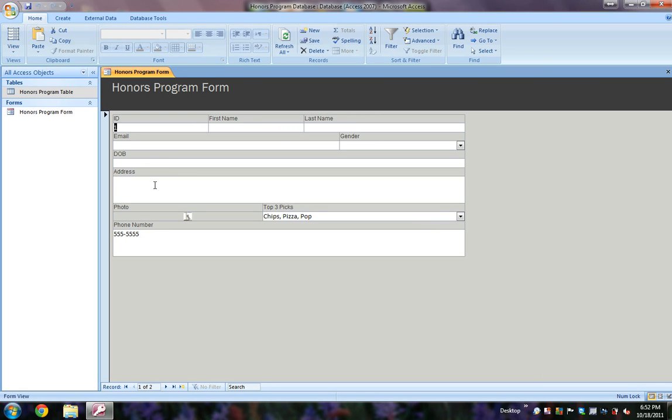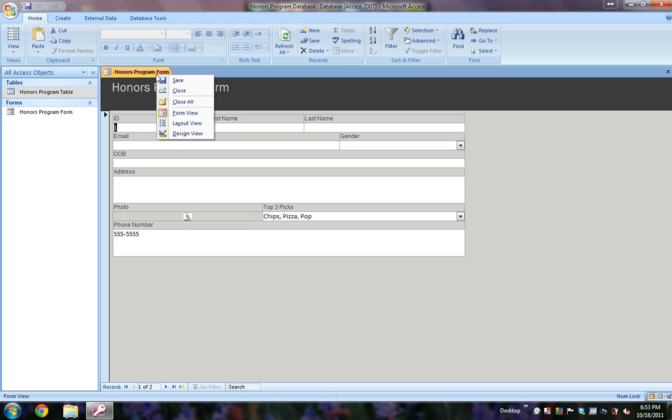And as you notice, for example, the phone number, we did not change the text character limit from 255, so you can notice how much larger it is, as opposed to the ID or the first name, which has been at 25 character limits. This, like I said, will help when you input a lot of things into a table and you put it into the form for the first time. Make sure that you switch it from 255 to the 25 to 50, 60, etc.